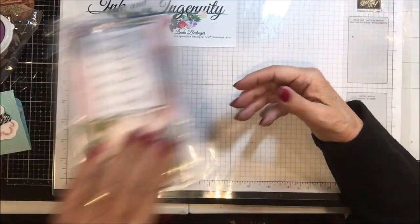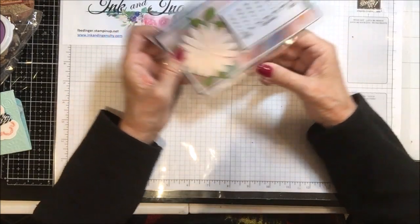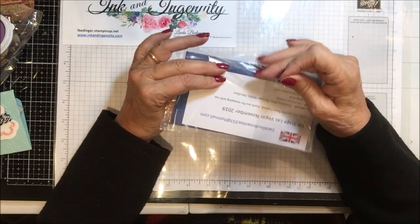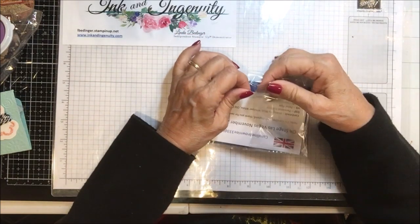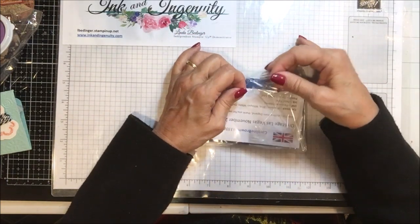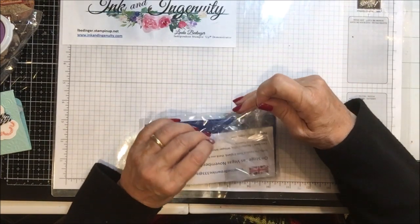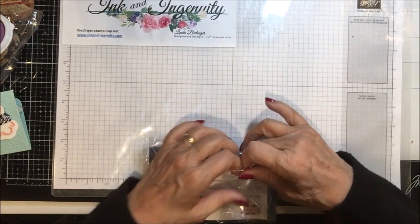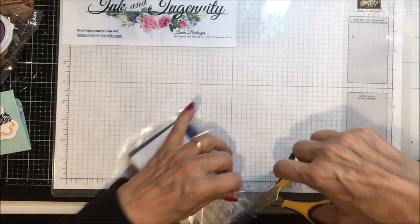Very nice. This one is a calendar, and I am going to take this out of here. This one was from someone from Canada. Oh dear, I think I'm going to take it out of here. I might actually have to take the scissors to this one.